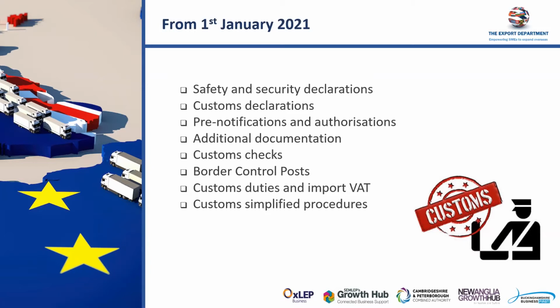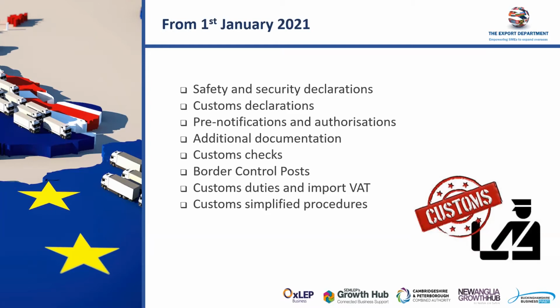And then we know that border control posts will be used significantly more. So all consignments of animals or animal products moving from the EU into the UK will go through a border inspection post from the beginning of July. Or border control posts, I should say. We're not really calling them BIPs anymore. And similarly, from the 1st of January, any exports from the UK to the EU will go through border control posts in the EU. So you'll remember me talking in previous sessions how we've got this phasing in of import requirements here in the UK. We don't have that in the EU. So border control posts will be used for UK goods from the 1st of January within the EU, but we won't see the full implementation of border control posts in the UK until the 1st of July.